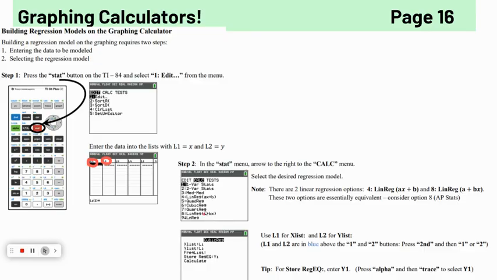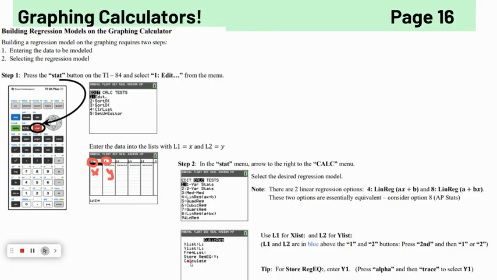Once you hit whichever regression you want, you're going to get this menu if you have the updated system. This is where it looks different if your system's not up to date. For X list, you're going to want to use list 1. That's the one we used over here. This was our X values. This was our Y values. For our Y list, we're going to use list 2. For right now, you're ignoring the frequency list.